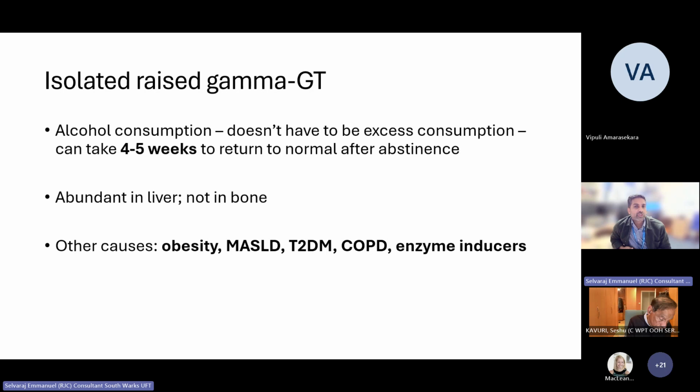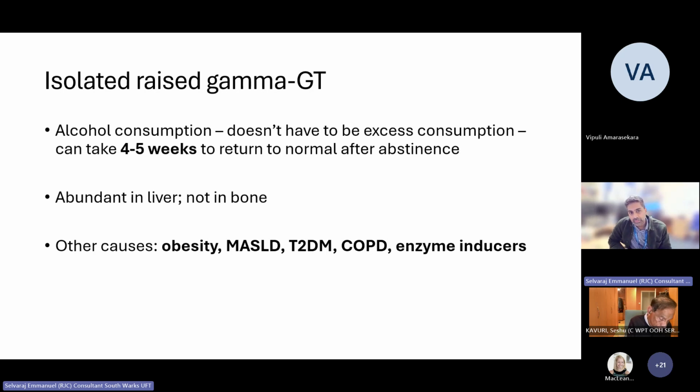So if we are rechecking something, first thing to say is gamma GT is never a good test of how much alcohol they're drinking. But if we are choosing to use that as our biomarker, then give it at least 6 weeks washout period before checking that. A better test would be something called CDT, carbohydrate deficient transferrin, to look for recent alcohol consumption, which we use in Warwick in clinic, but I'm not sure whether it's available in primary care.